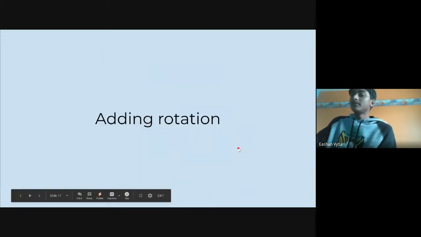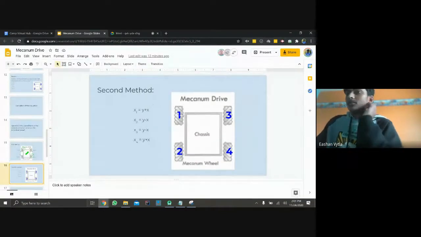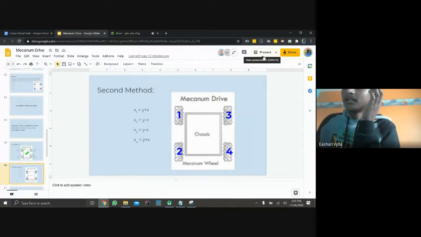So before we move on to rotation, I'm going to give you guys an example problem. Based on this mapping, if I wanted to strafe left, what motors would I have to run and at which power would I have to run them?